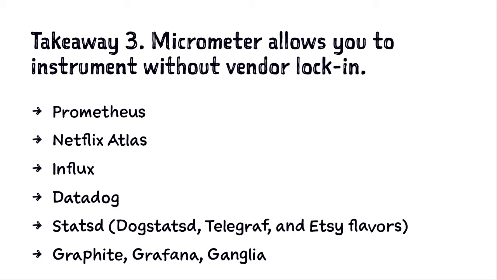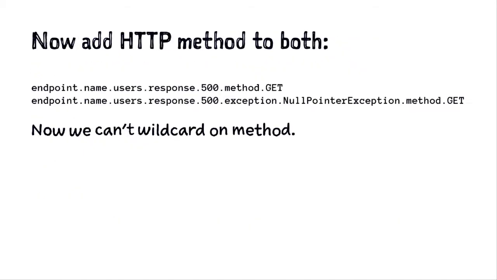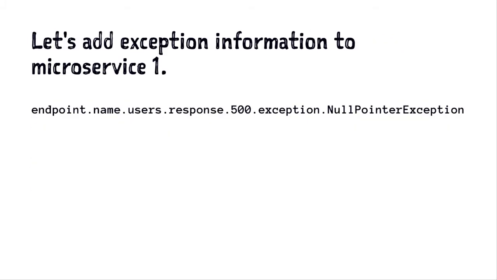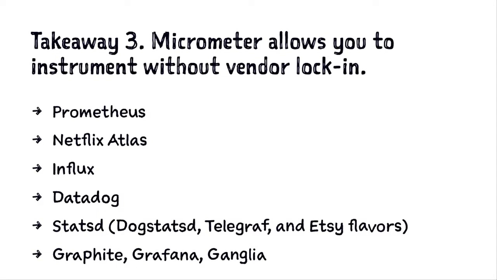So the boring 2 are out of the way. Takeaway 3 is really short. The idea is to instrument without vendor lock-in. We mentioned this before. Because you interact with the SPI, just the meter registry interface, the actual implementation of that interface is something that you can select in typical Spring fashion. You can select it at runtime, via a property selection, provided that the registry implementation is on the classpath.